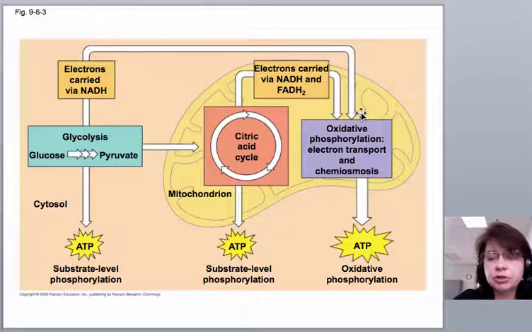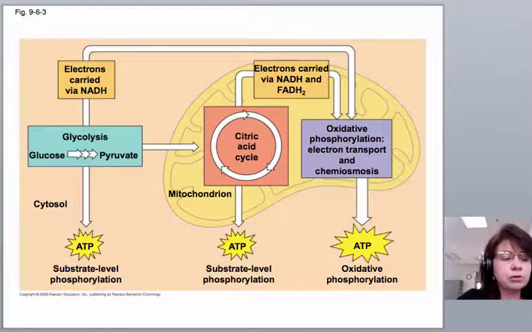Actually, we're not going to talk about that. We just know what happens. And then we're going to talk about how pyruvate gets imported to the center of the mitochondria or the matrix of the mitochondria. We're going to do the citric acid cycle there. Again, we'll make a little bit of ATP. Each molecule of pyruvate that goes around this system makes 1 ATP. Again, substrate level phosphorylation, and then make a lot of NADHs that will go over to the electron transport chain and make tons of ATP. So that's the place we're going right now.